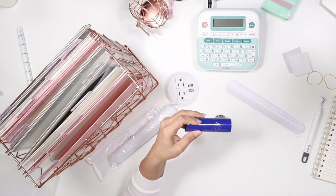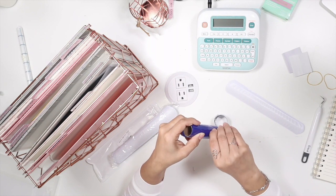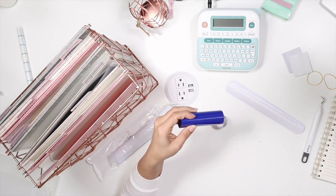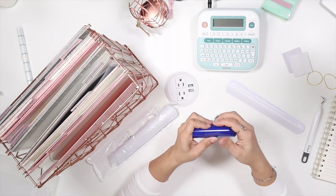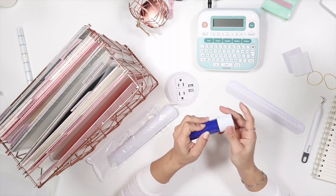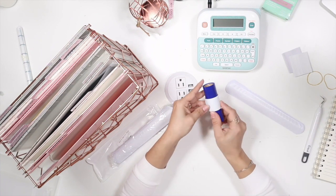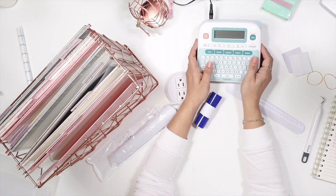So instead of using tape, and sometimes it leaves that residue, I hate that, like right there. So we can take this off, take this one off. Also, have double tape on there because sometimes the tape doesn't stick too well, and you can just put that on there and use it for all your little vinyls if you keep them rolled up. That's a good idea there.